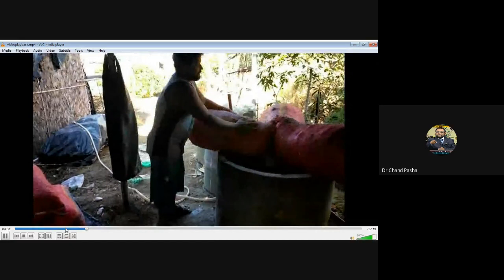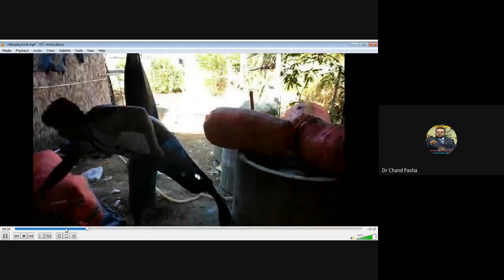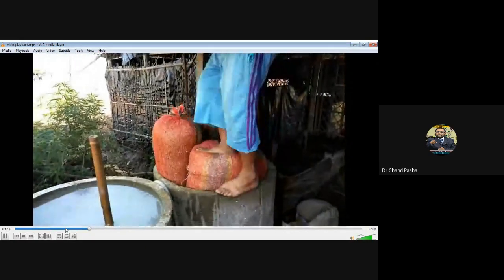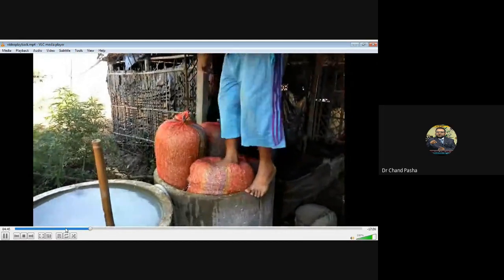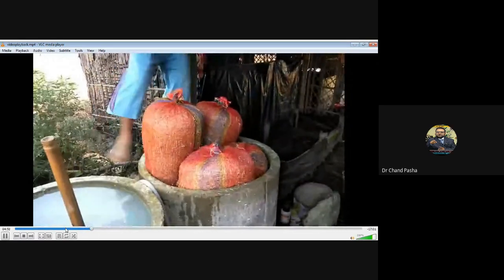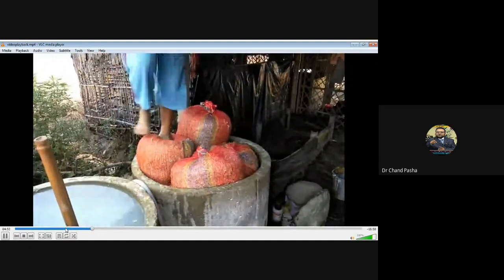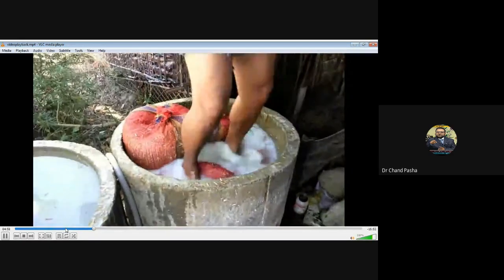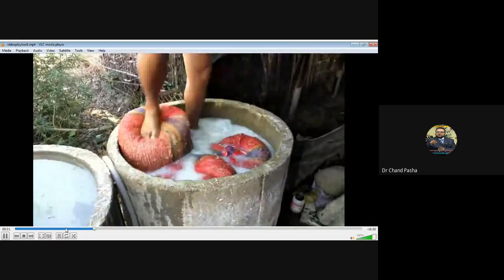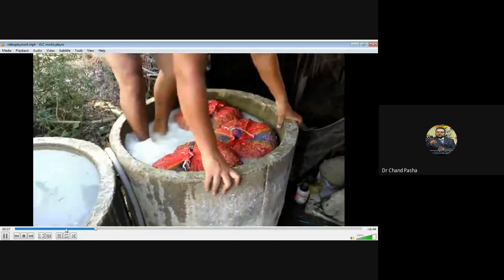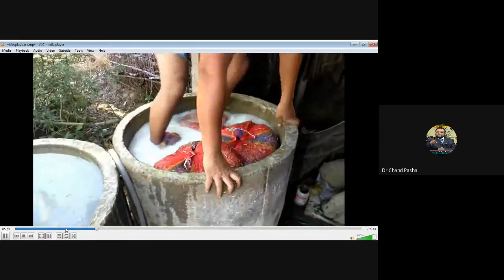This is very easy, not as sophisticated as your button mushroom. We should put some weight on it.